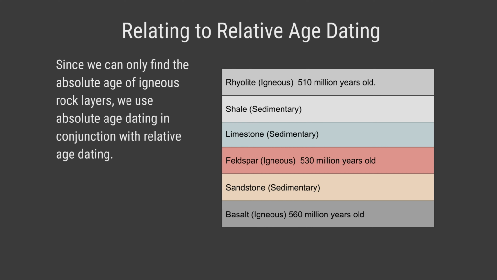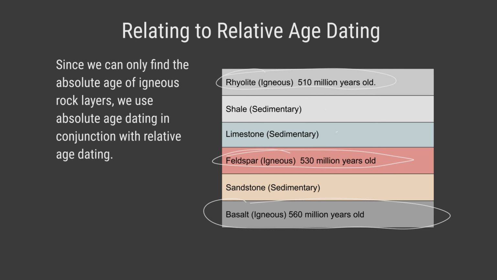Let's look here about how absolute age dating plays back into relative age dating, and it does so in a really important way, because like I mentioned at the beginning of these notes, we can't age date sedimentary rock. We don't know how old it is from absolute age dating from that radioactive decay of unstable isotopes. But what we can do is if we have layers of volcanic, of that igneous rock layered throughout, like we have here with our basalt. Basalt is igneous. Then we have a sedimentary layer. Then we have another igneous layer, feldspar here. We have a couple of sedimentary layers in a row, and then another igneous rock layer of volcanic rock.